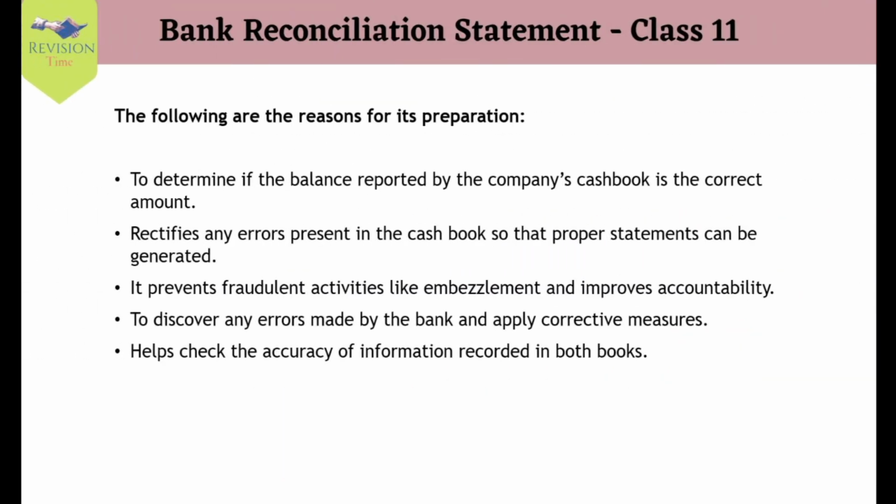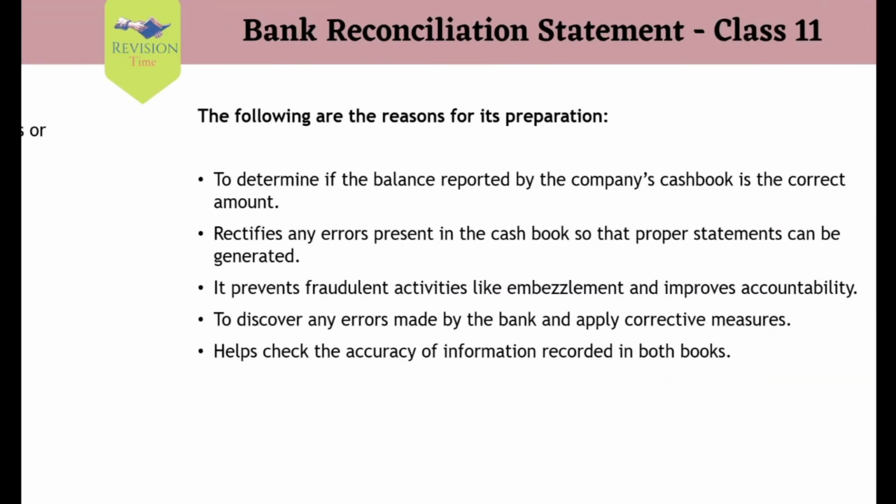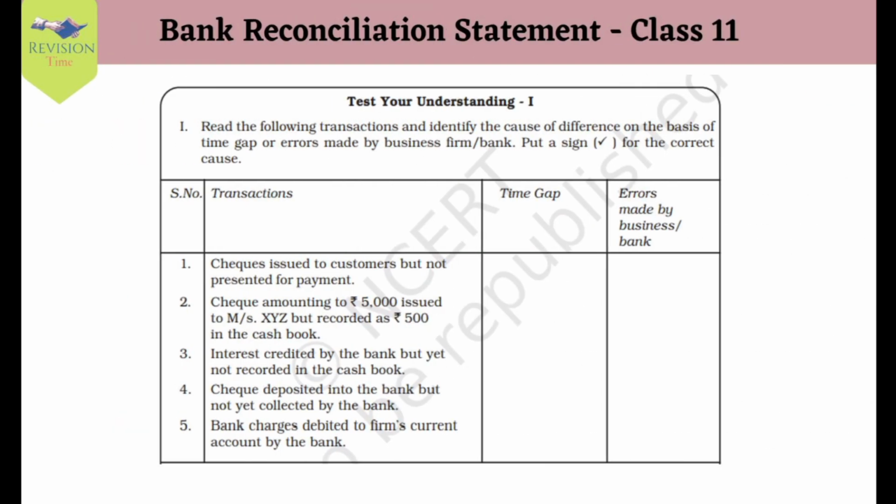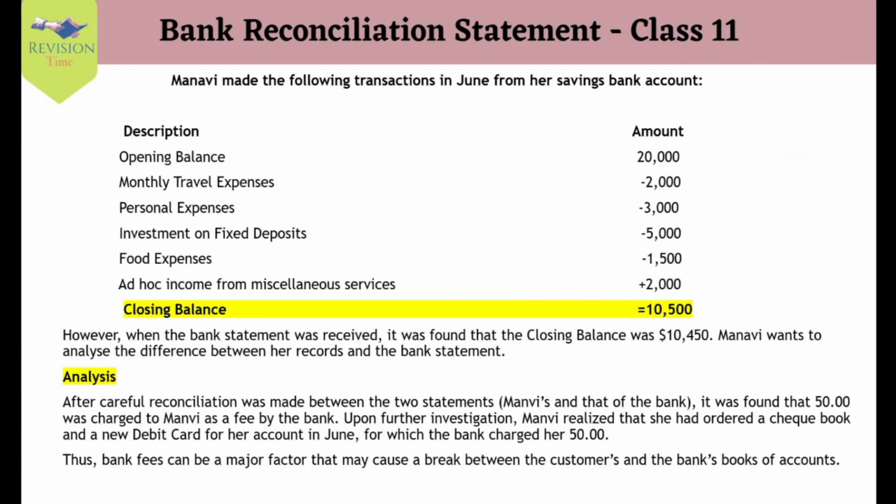We also studied the reasons for its preparation, and most important, we studied the causes. What were the different causes for this difference? One was the time difference, the other one was the errors made by both the ends. Next, we looked into a simple understanding problem. We tested our understanding of time difference and the errors made by the businesses. We looked into a small example.